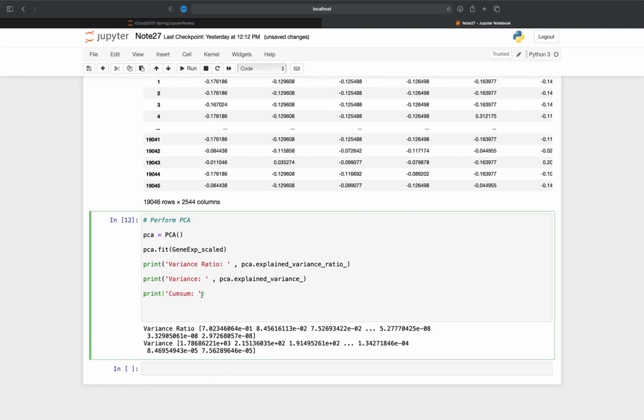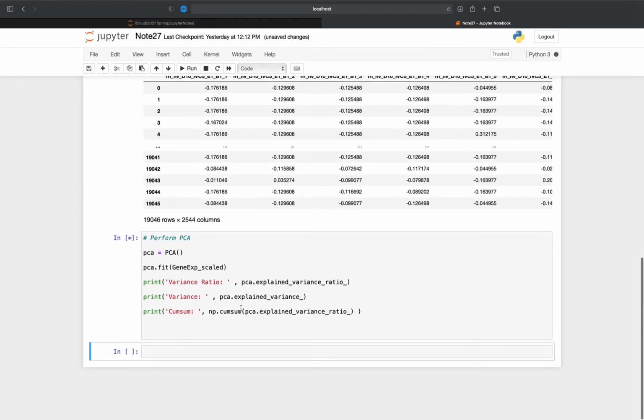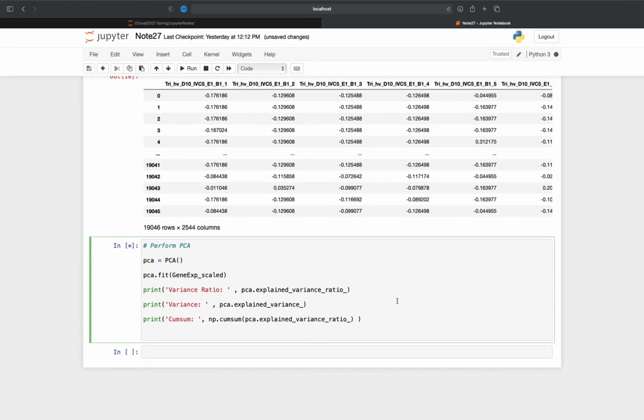It's going to find the cumulative summation of these explained variances. So what we are going to do is write np.cumsum, and we are going to use the PCA ratio to find the cumulative summation of these PCA.